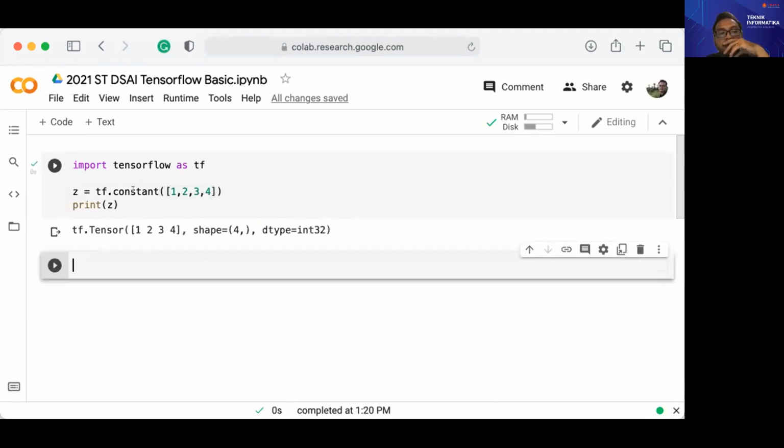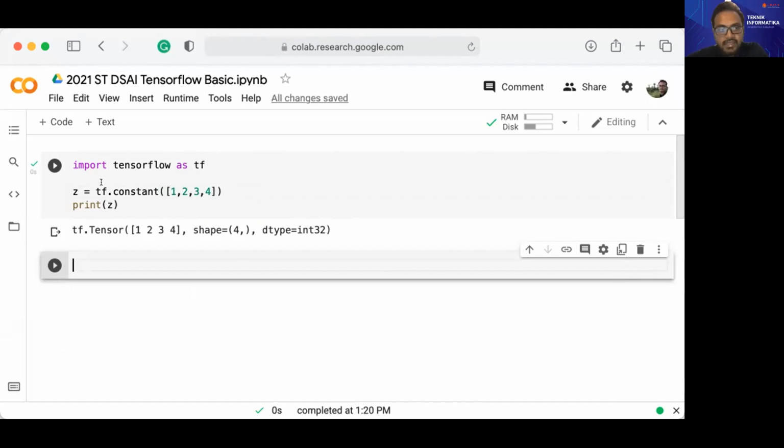So yeah, if we want to create a tensor variable, actually a tensor is an n-dimensional matrix. If we talk about the n-dimensional matrix, we can also use the tensor variable to hold a vector, right?